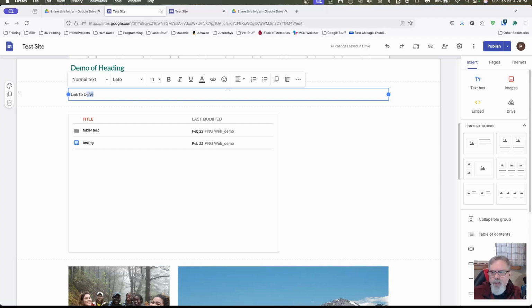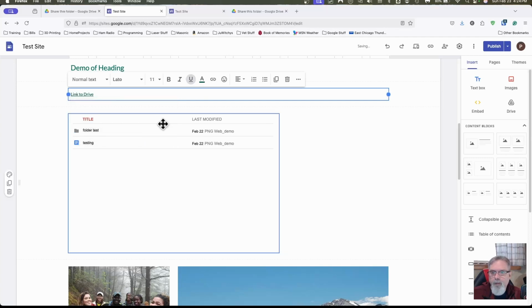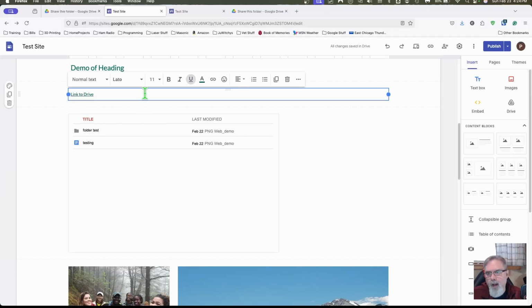Most web editors have functionality very similar to this. So you would type the name of your link, click an icon like this one, insert link. And at this point, we're going to paste and apply. Now, this editor doesn't give me the option to force the user to open up another tab.